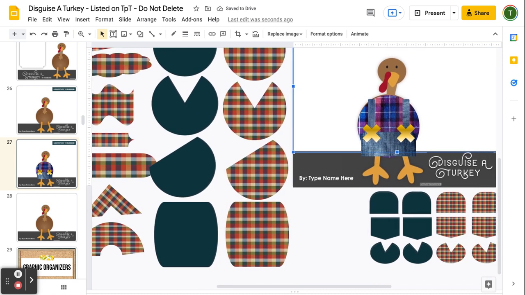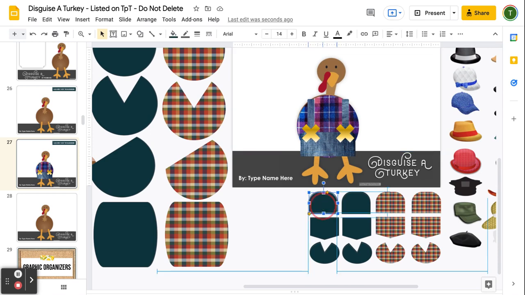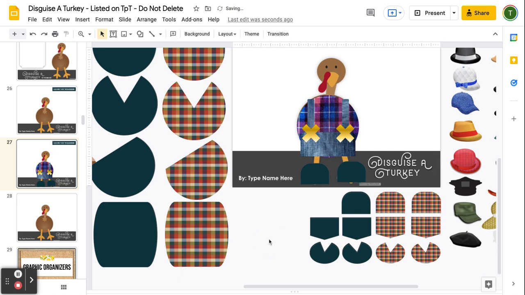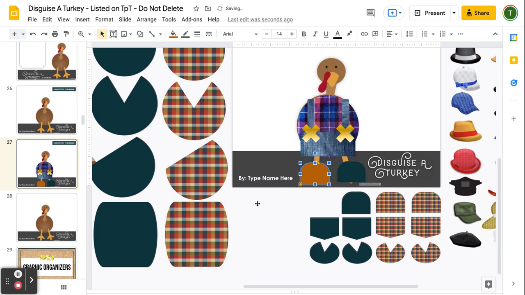And now I need to add shoes. The best shoe options are going to be down here, and I'm just going to single click and drag, and then I let go and I have it where I want it, single click and drag, and now I'm going to change the color of these, and again I can do that because they are shapes. So I come up here and I go single click, paint bucket, and we'll go with like an orange. And this one, you're actually going to want to grab the shoe that's below it.